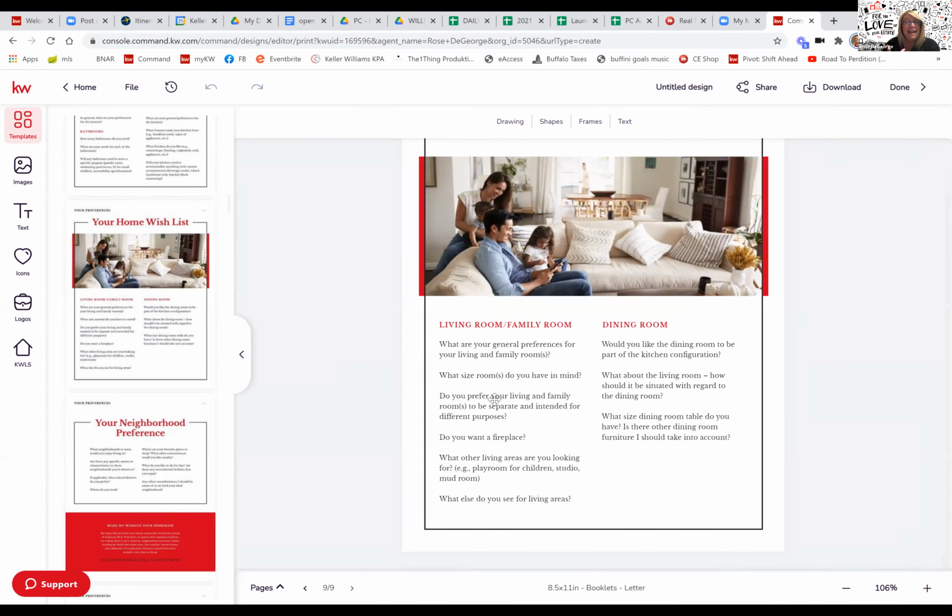And when you're touring that house, you're going to be able to say, do you think all of your stuff will fit in here? Or you told me you have a large screen, big screen TV. Is this wall large enough? Tell me where you would put the television. Get them engaged in that.